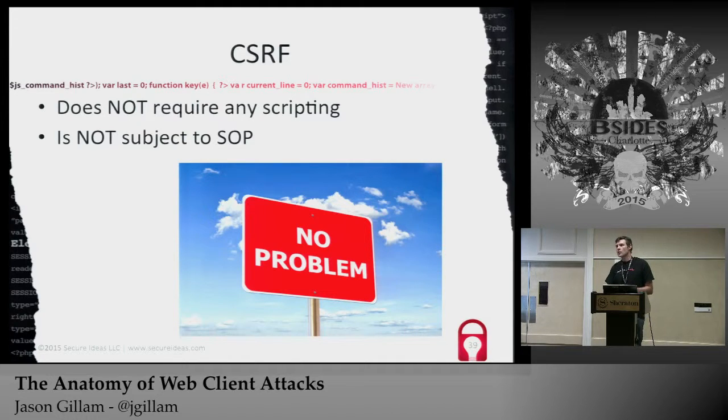Some key points about cross-site request forgery. You don't need any scripting at all to do a cross-site request forgery attack. I already said you can just put that inside of a source tag for like an iframe or an image. So there's ways to construct cross-site request forgery with no scripting at all. It also is not subject to the same origin policy because we can make use of those mechanisms that I previously mentioned. These things are not part of the same origin policy. Same origin policy does not apply.